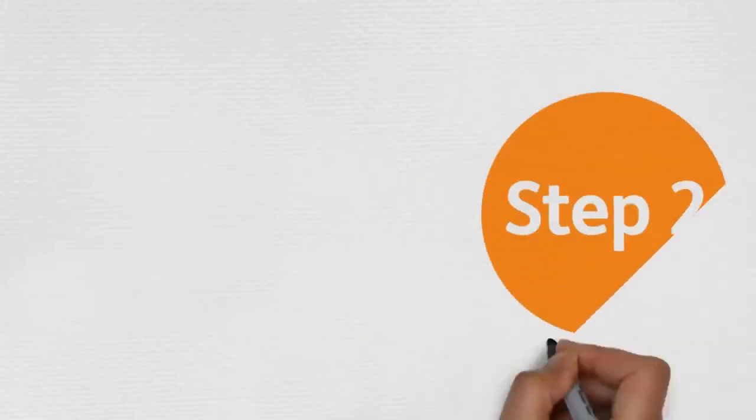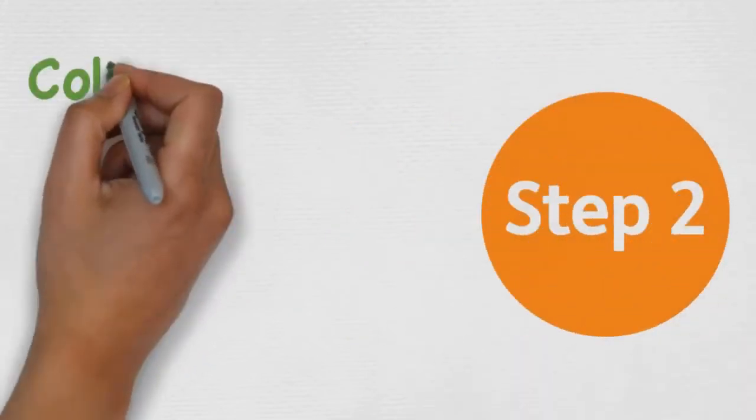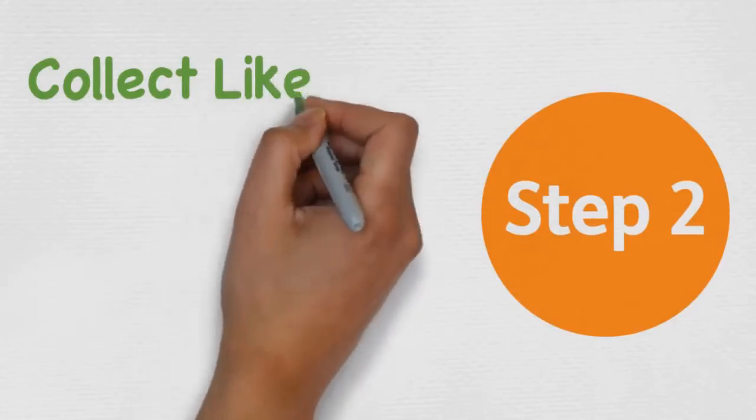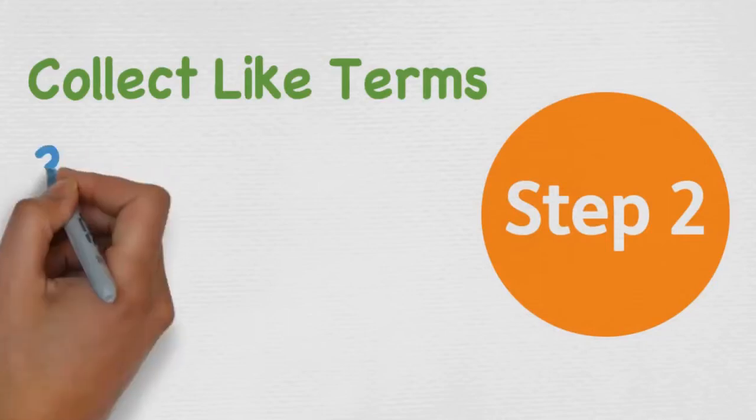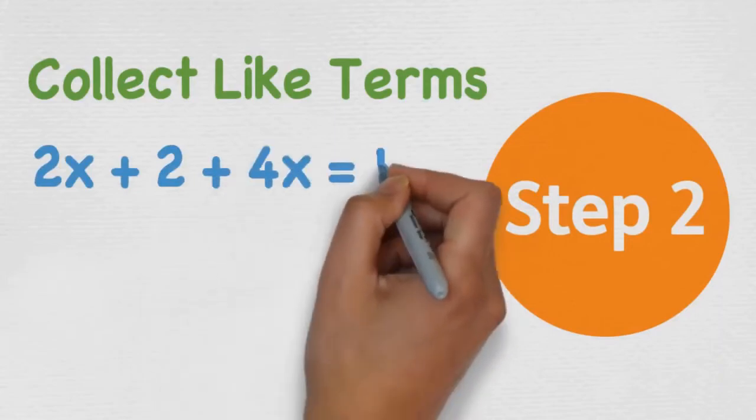After we have expanded the equation, we now need to move to step 2, which is collecting like terms. Now a like term is 2 terms that are the same. For example, if you had 2 bananas and 1 apple, these aren't like terms, but if you swap the apple for a banana, you can add them together and you're left with 3 bananas. The same applies with algebra.